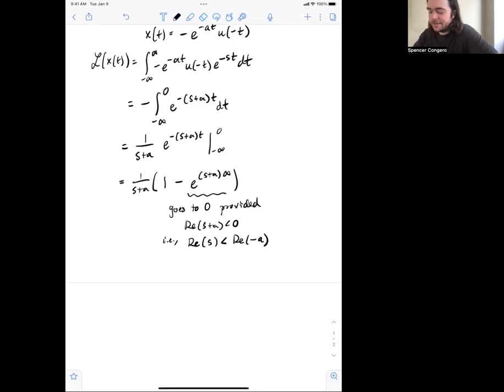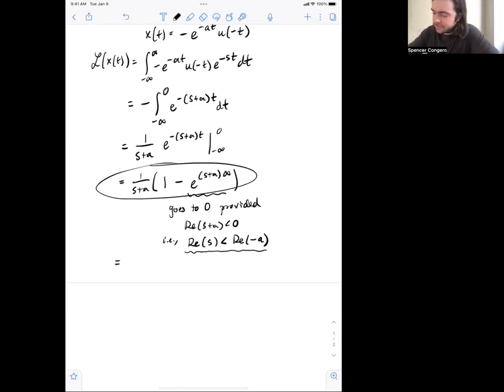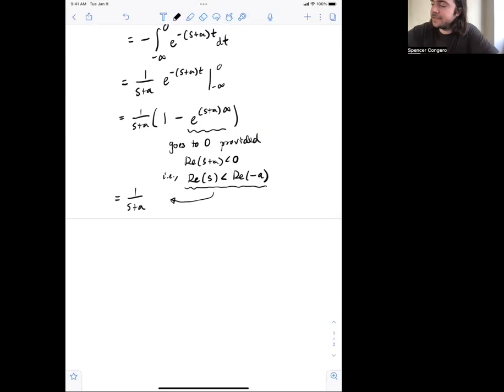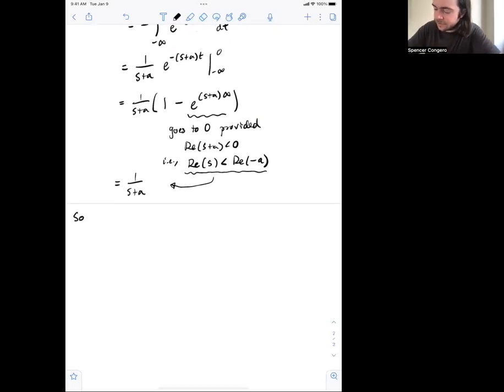Okay, I encourage you to look at all of these properties involving real parts of complex numbers. You can prove them all easily using the rectangular form, for instance, of complex numbers. So you can manipulate them in this way. So the real part of s plus a is the real part of s plus the real part of a. You bring the real part of a to the other side, and it becomes the real part of negative a. Okay, so as long as this condition's true, what do I get for this function up here? I just get 1 over s plus a, right? Because this term is now going to 0, and I just have 1 over s plus a times 1. Okay, so that's what I need to get that equality there. That's my condition.